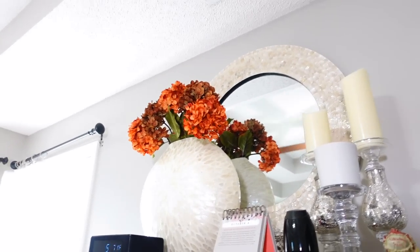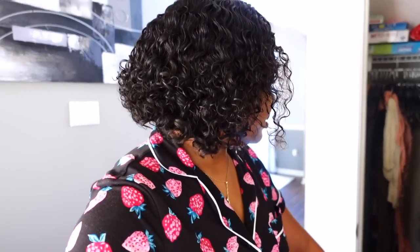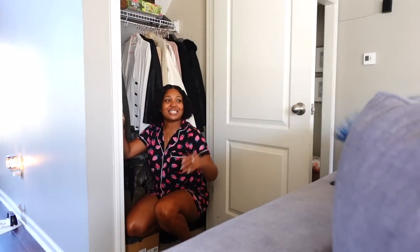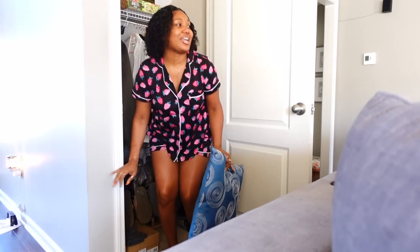Don't play with me. Those were gonna go in the bathroom, but y'all probably just saw me fluffing and working with them. That's why I said, don't take the tags off. So yeah, because I don't like those there as much. So I think I have some more fall pillows in here. I want to get them out. And there's some blue ones in here too. Cause y'all be in the comments like, are you gonna put blue pillows on the couch? I think you should put blue pillows on the couch. I don't want all that blue everywhere. These blues ain't gonna even match. And then when I put blue on the couch, y'all go, oh, it doesn't match. I'm not gonna try to match this blue up. That's why I ain't put blue pillows on the couch.